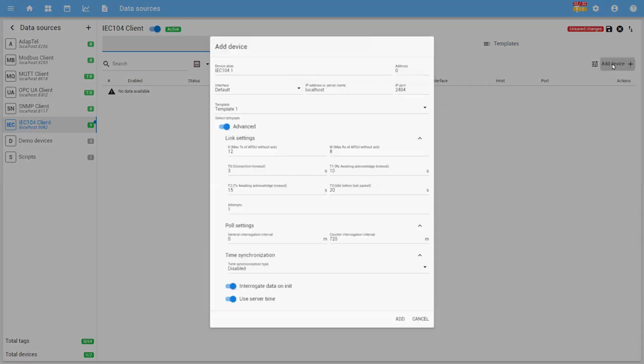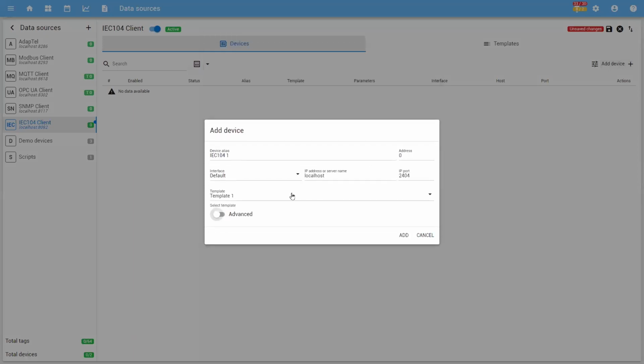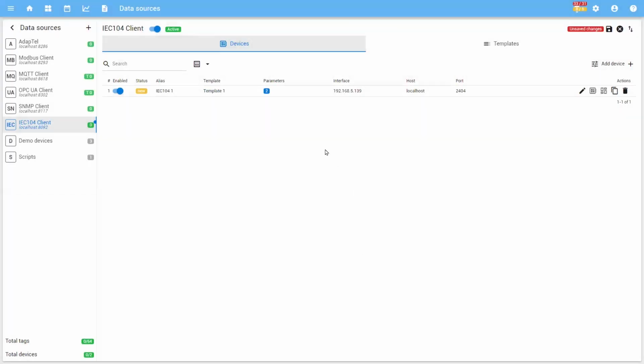IEC, of course, is used for more professional type of equipment, electrical equipment primarily, especially for utility systems and electrical infrastructure, right? So here, in terms of connectivity and adding a device, everything is relatively standard and easy. Once you try it, right, you will see that it's absolutely nice and very useful, right?